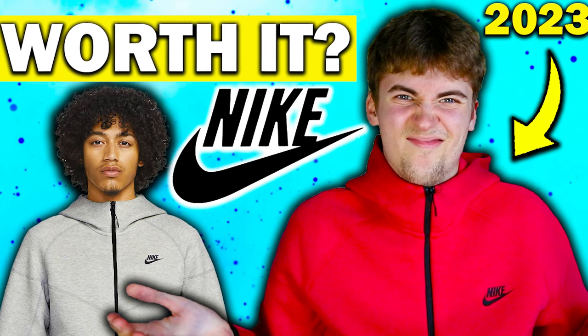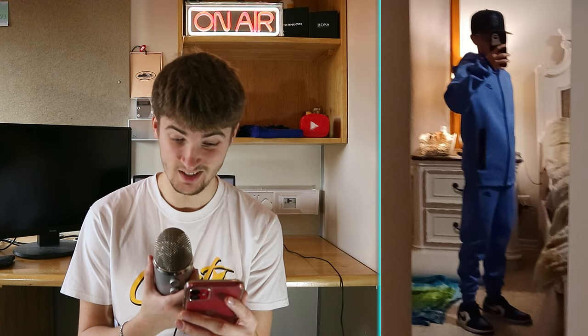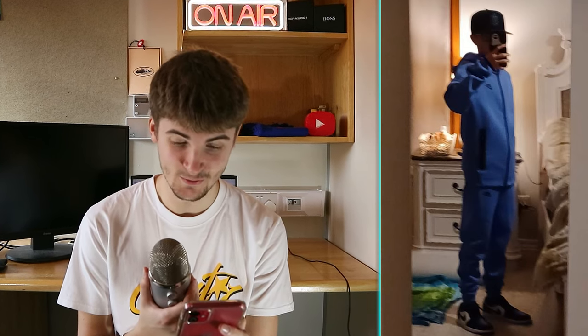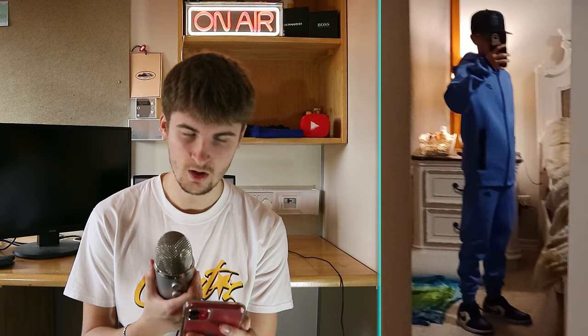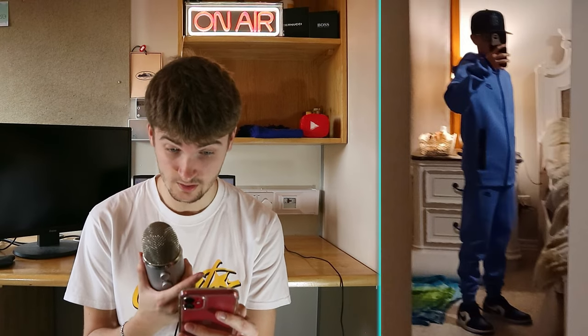Now we've got this fit where he's got the new blue Nike tech fleece hoodie — looks really clean on him, but maybe a little too big on the arms. I did mention in my new season tech fleece review that the arms come out quite baggy. The bottoms look really baggy on him too — this season you really need to size down. I'd say size down on the hoodie as well. The shoes look like clown shoes — they look crazy, everything looks so big. It literally looks like he's stolen it off his older brother. But it is a nice color, and the Jordan Ones with the blue-toe color coordination is really nice. Because of the fit I'd give this a 5.5.